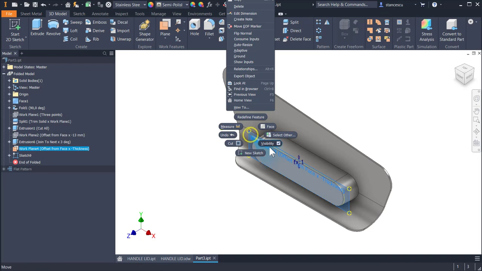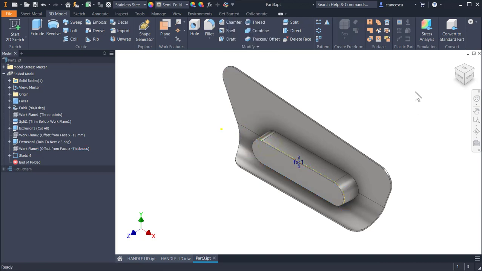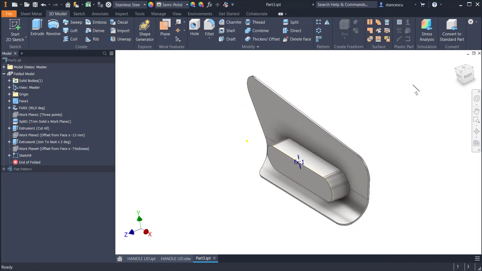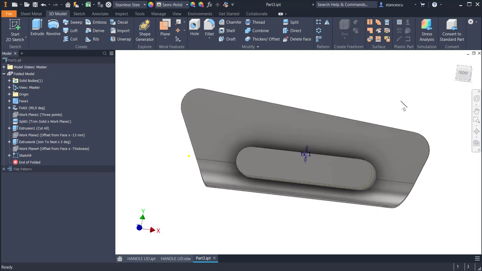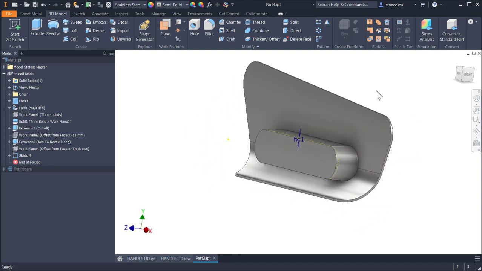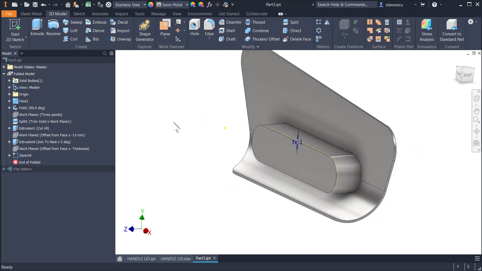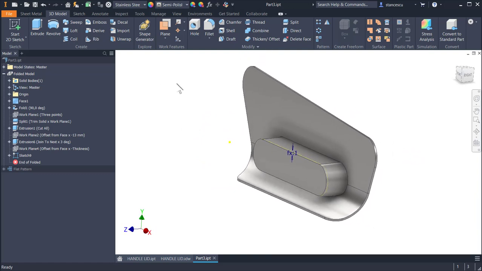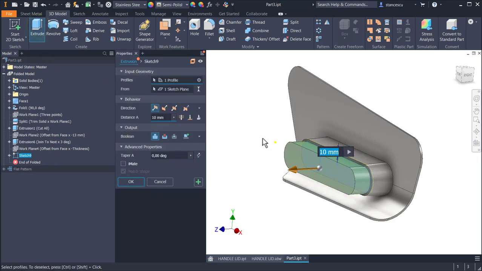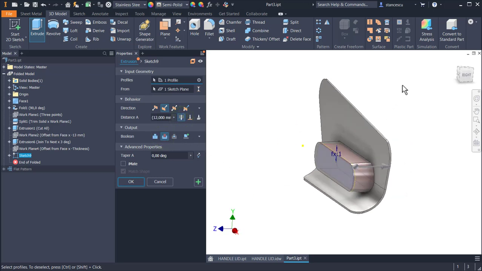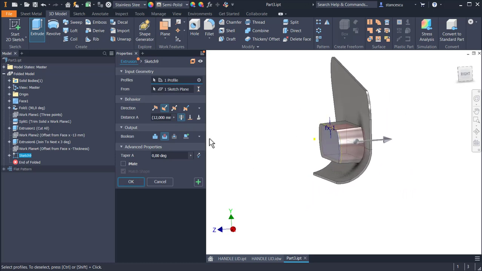This plane is not useful, and we have a contour inside the part now, a closed contour. I apply extrude on that contour to the other direction as a cut through all, but not perpendicular.